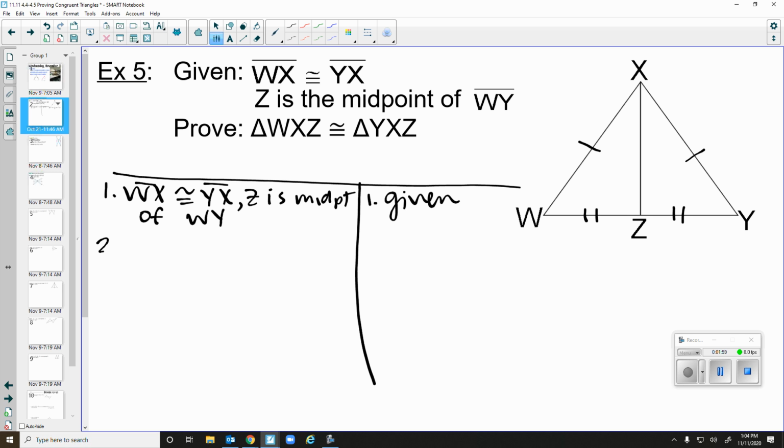And so when you're writing it, things to make sure you're paying attention to. If we say it's WZ, because remember with triangles, you always have to make sure it's the corresponding parts. So if you look up here, WZ, when you write the other segment, we want to write that corresponding part. So W should be corresponding with Y, and Z corresponds with Z. So YZ should be the other side. Yes, I know ZY is the same segment, but you want to make sure you're writing that corresponding part. Okay, do you remember what it was for our reason? Midpoint theorem. Good.